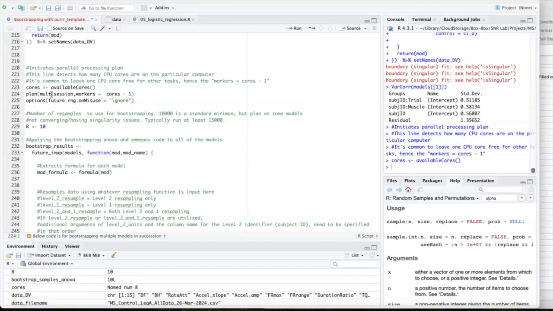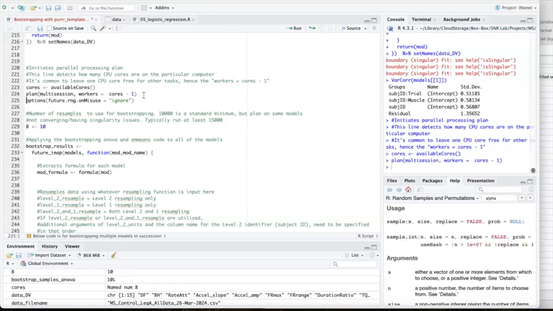The plan is to perform parallel processing using this multisession function. For the number of workers, it's common to specify the number of cores on your machine minus 1. You want to leave one processor free to run other routine operations of your computer. So we'll do that.